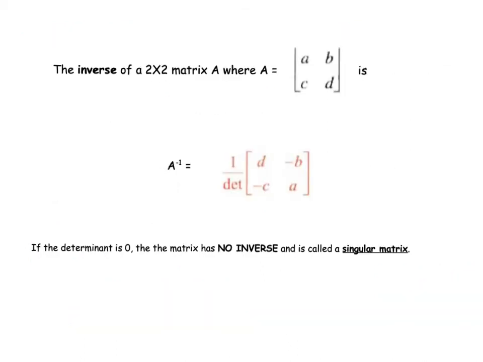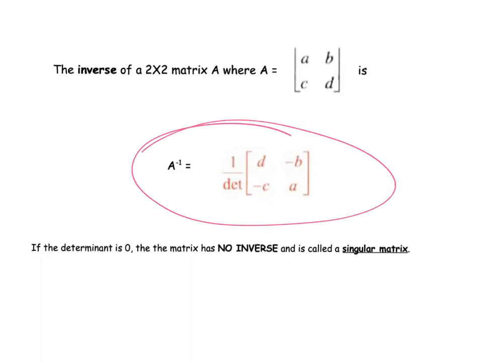Now we know how to determine if things are inverses, so now I want to figure out how I can actually find the inverse of a matrix. When I find the inverse, this formula right here is the formula we use to find the inverse of a matrix. The first thing you should do is, 1, make sure it's a square matrix, so we can actually find an inverse. Then 2, you're going to find your determinant.